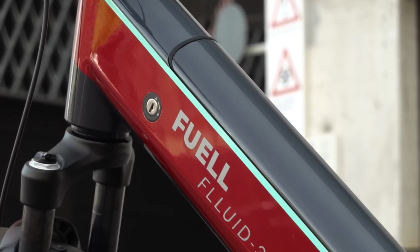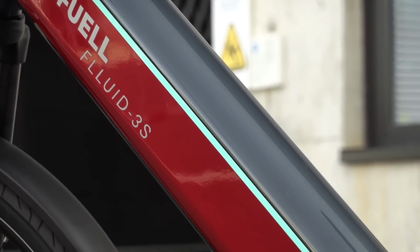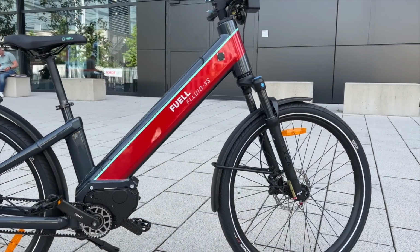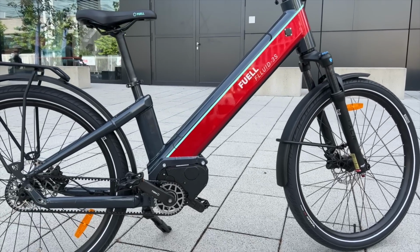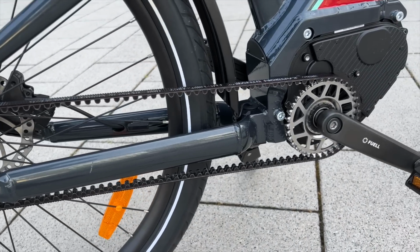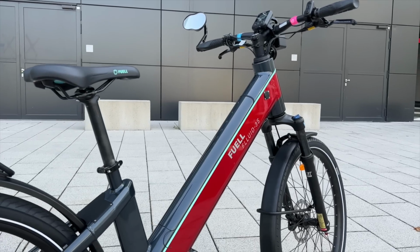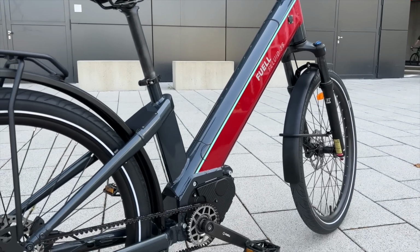At a $5,495 starting price, this is definitely not a cheap bike. But then again, it wasn't designed to be. There are plenty of e-bikes in the $5,000 to $10,000 range that use high-end parts combined with more robust designs. For riders looking for those types of bikes, I can tell you that you'll find the Fluid-2 and Fluid-3 deliver serious performance and a comfortable ride, complete with all the features you'd want in a car-replacing bike.